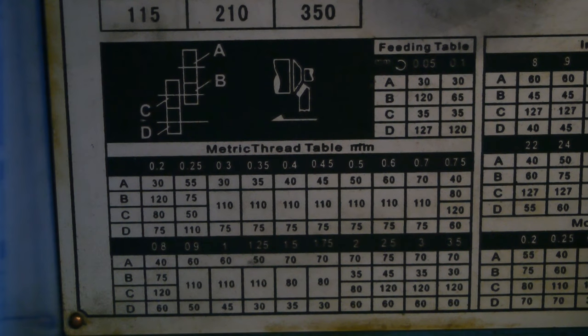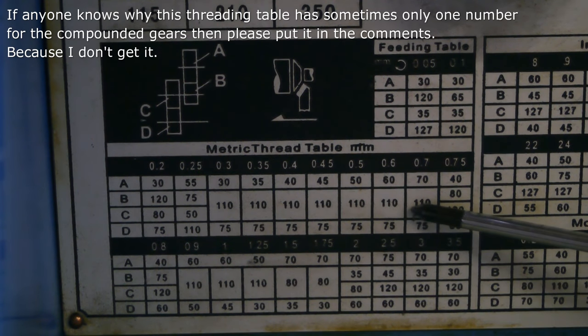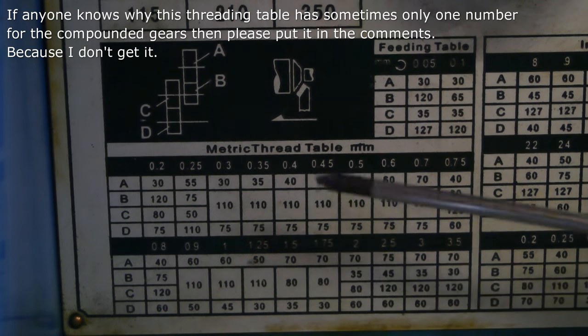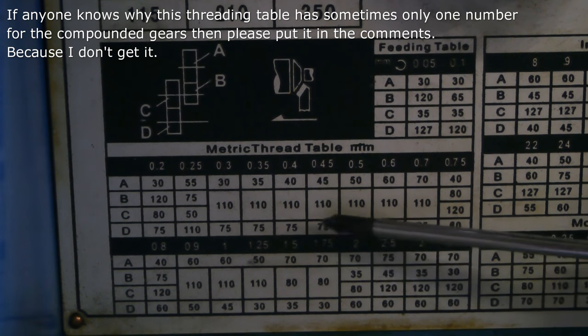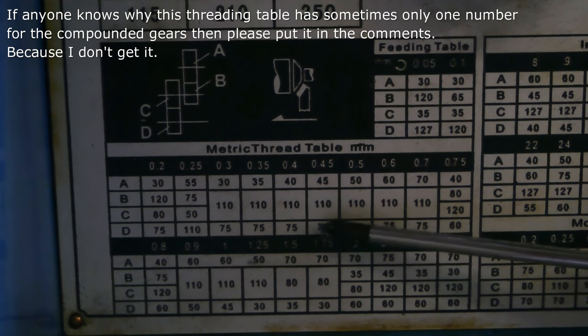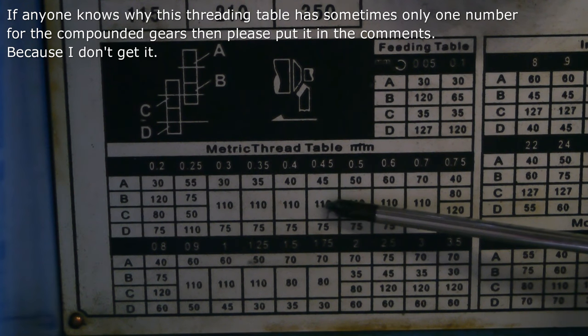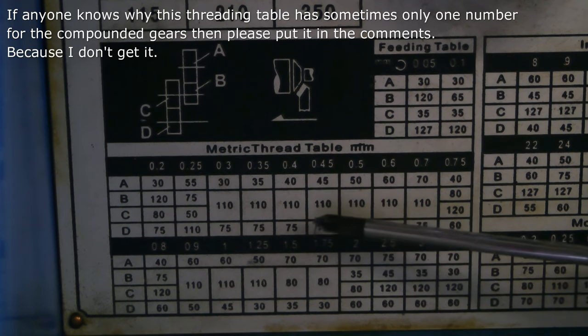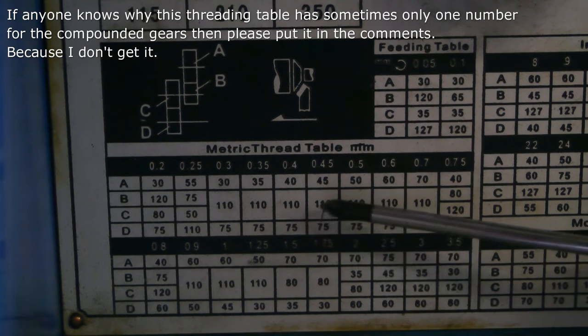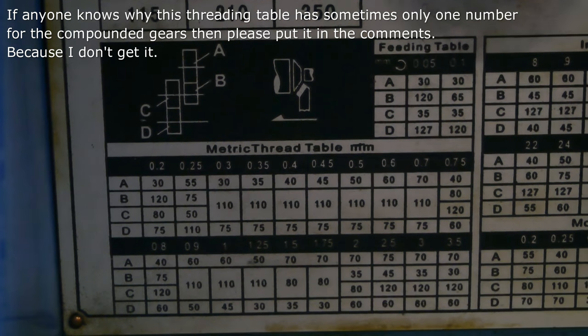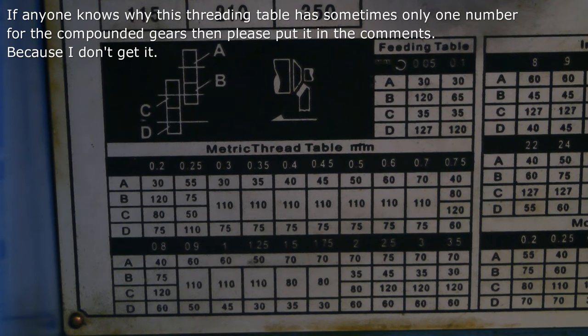This table is a bit confusing to me. I don't know why it says 110 or 80 for some of the compound gear. Does that mean I need 210 gears, or does the total need to be 110? It's a bit confusing because I don't have 280 gears. So if anybody knows how this works, please enlighten me.